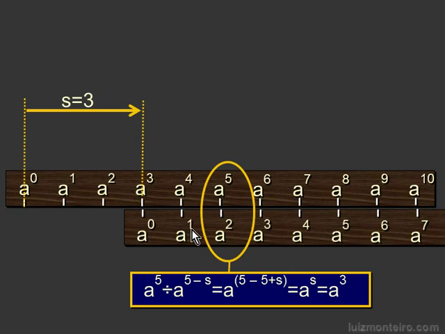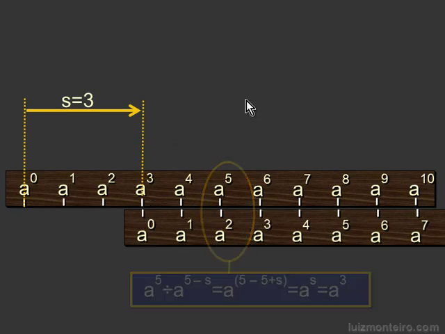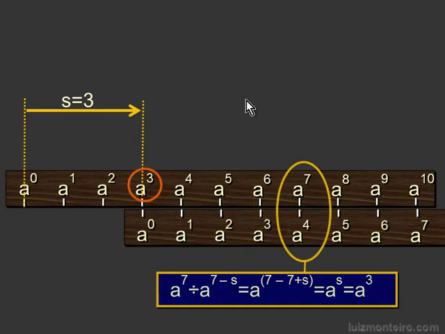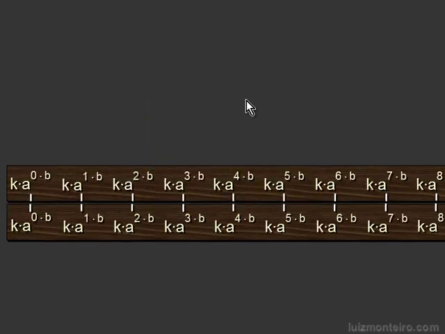So the top number divided by the bottom number is equal to that number that's above the a to the 0 power. a to the 3rd power for all of them. Now let's take a look at an even more generic way of representing it.